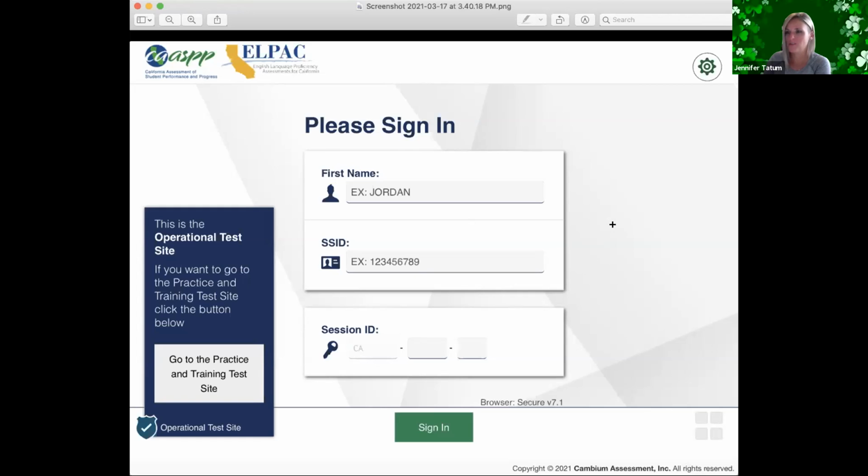I was able to download the picture and then I had to click on it again. So this is perfect. For the day of testing, those of you saying, well, I've already downloaded, what do I do now? This is what it should look like when you're able to get in with no issues. On testing day, you will have your first name here. Then you will be receiving your SSID, which I believe you can find somewhere. We had a staff member tell us as a parent that you can find your SSID somewhere, but you will be given it by your ST and you will put that in. And then the day of testing, they will actually give you a test session ID and you will put that here as well.